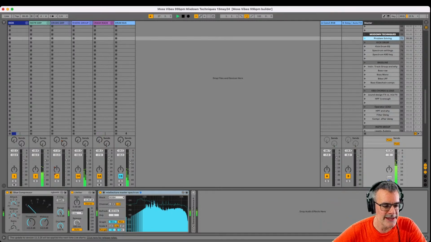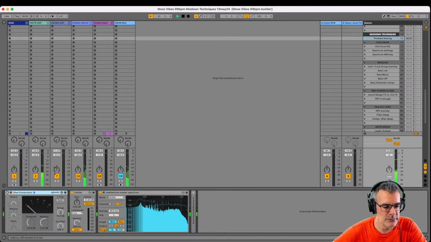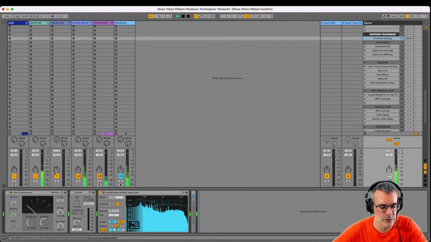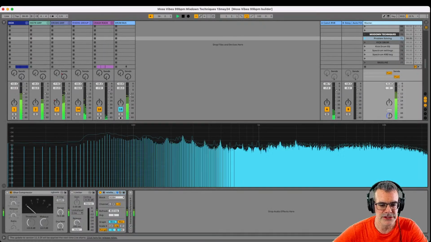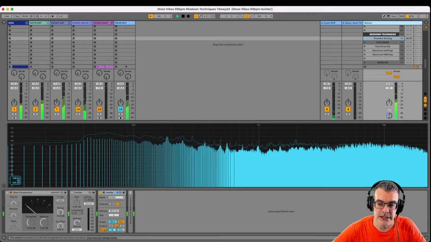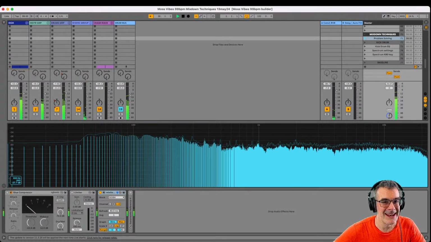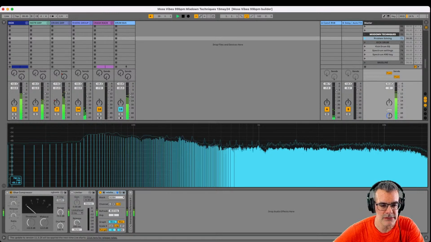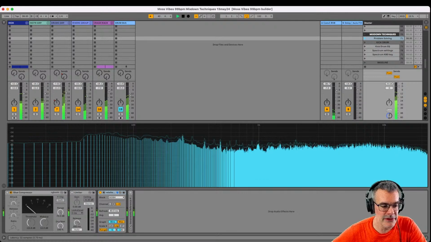So the main thing we want to do is end up with headroom at the master channel. You can see I have some effects on the main left, right. I'm going to bypass those right now so you can see what this mix is doing before any master channel effects. The one thing I want is a spectrum analyzer because I use that a lot. And I think I'll turn up my broadcast level a little bit so you can hear this better. But notice on the master channel, when we're hearing this mix, we've still got about 9 dB of headroom. Let me check my broadcast to make sure that's not clipping. Okay, good. So I just bypassed everything on the master channel.